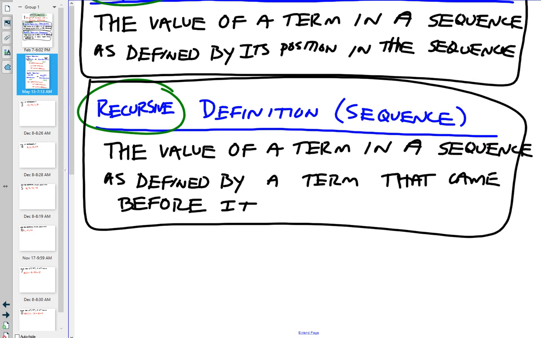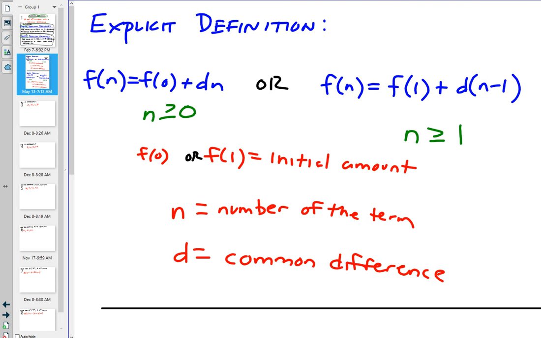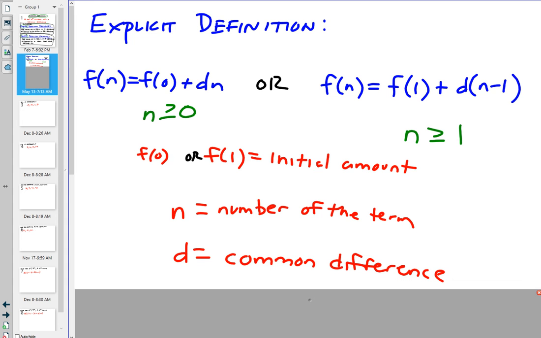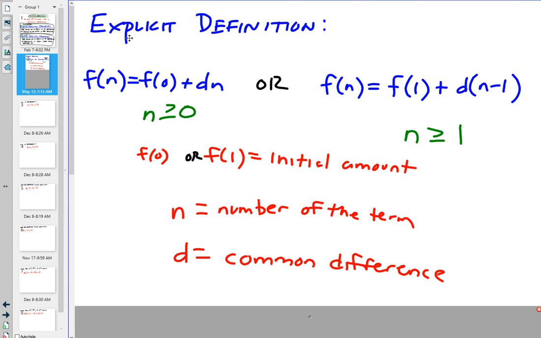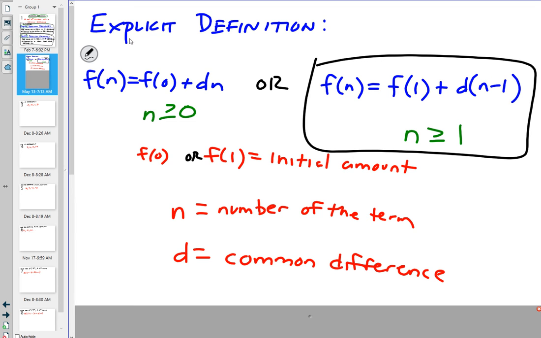What do they look like? Well, the explicit definition for an arithmetic sequence, there's one of two ways of writing it. The most common way is that one there. I know that might seem like gibberish for you, but just so that you know, watch. This is going to be just the name of the rule. F of n is a very common one, but call it whatever. What does f of 1 stand for? Look at the little key that I gave you.